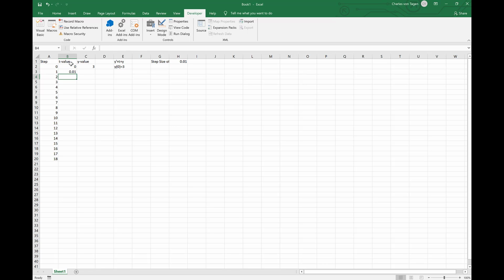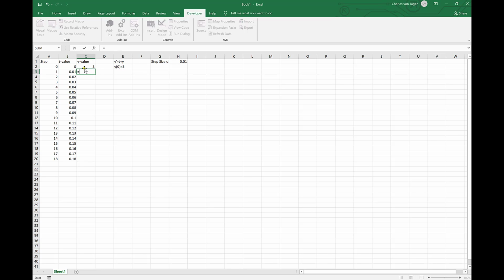Great. So notice I started with a t value of 0. My next t value is 0.01, and we can run through, increasing each time by taking the previous time value and adding our step size to it. Now we need to come up with the y value.